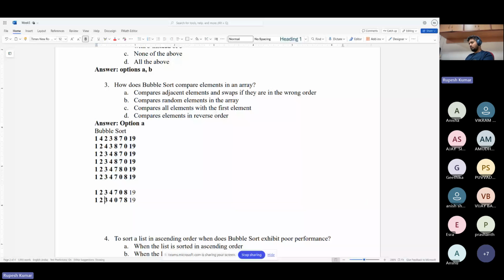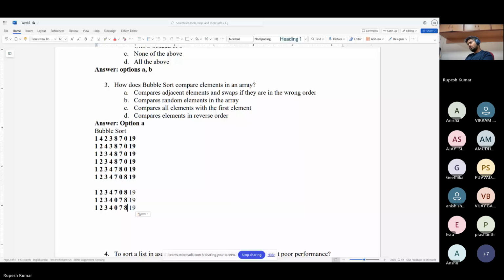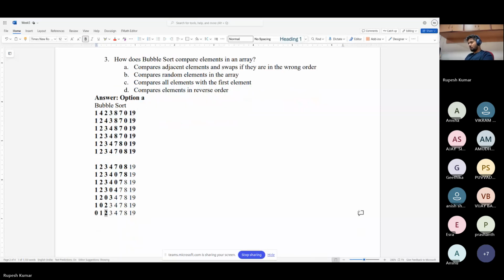Anyone, do you have any doubts in this algorithm? So finally, you can see we get the sorted list.